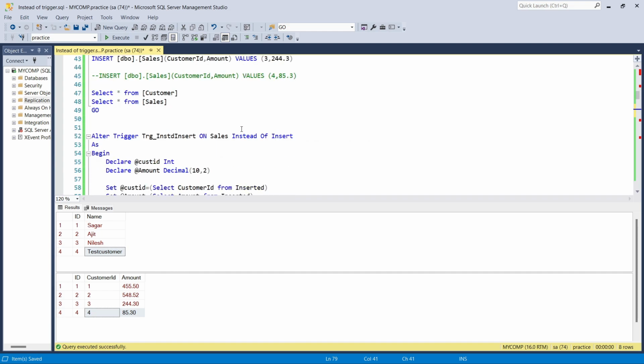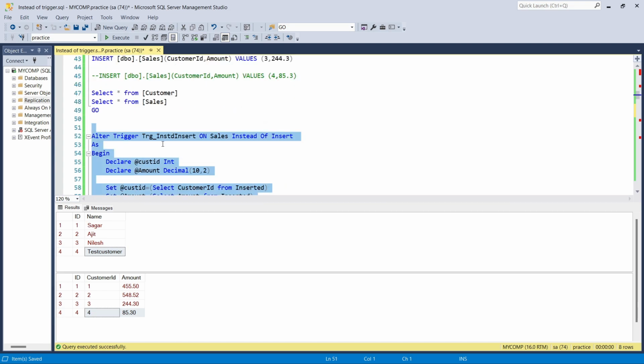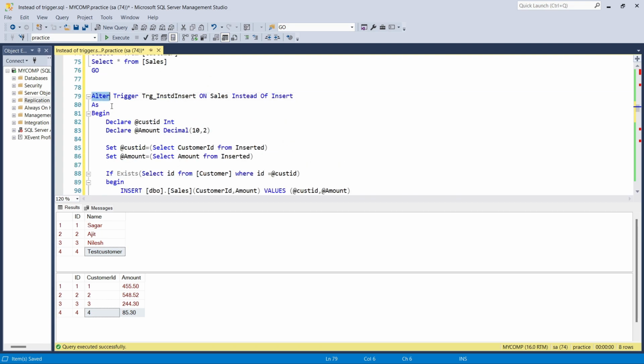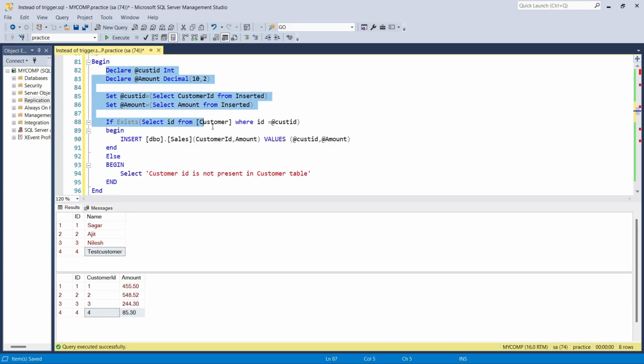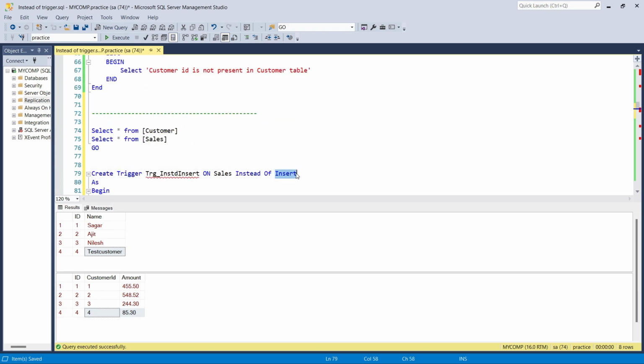Previously we mentioned it here, so I am copying the code instead of writing the same thing. Removing the insert, instead of delete.